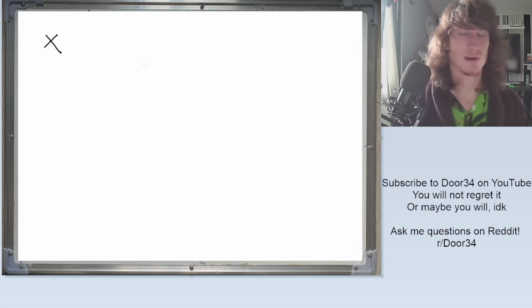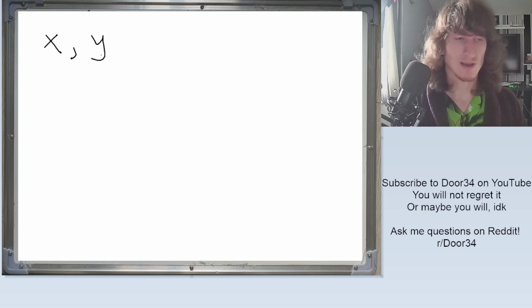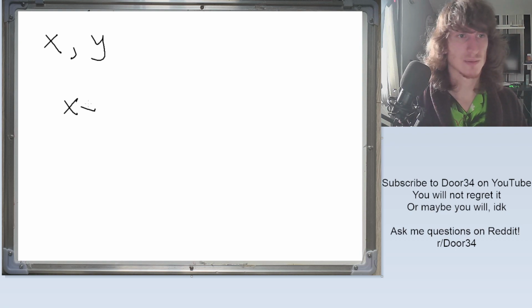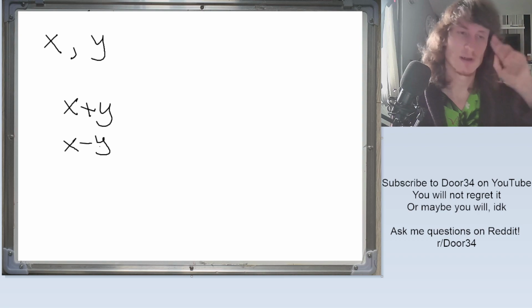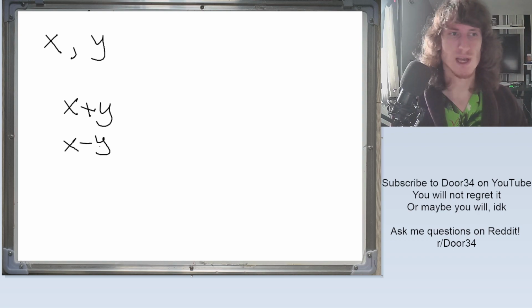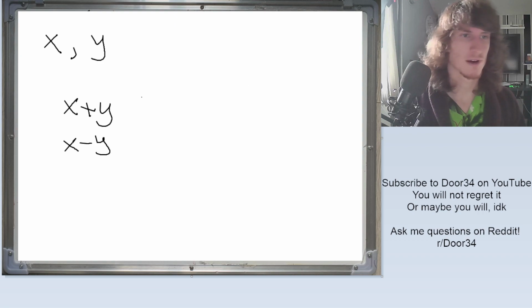And so let's say that we have, instead of just one number, two numbers, x and y. And an expression is where you can combine these two in any way, doing the same sort of thing that we were doing before. So we could have x plus y or x minus y, and this would be classed as an algebraic expression. It's basically just playing around with polynomials in the same way as before, apart from we're using multiple unknown variables now. I guess you'd call them variables.